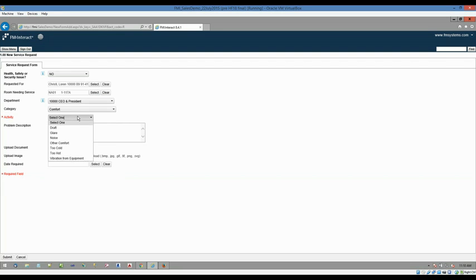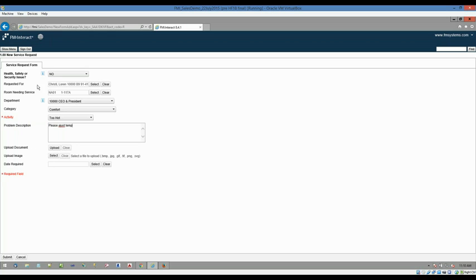The next will be the activity. So my category will drive the second drop down. We'll say, okay, too hot here, and maybe add a note. Right, whatever it might be. I do have the ability to upload documents or images, add in a date if there's a requirement for that. If this was from an iPhone, I could say, add a photo. It asks me, do you want to take a new photo or add an existing one. So this full functionality is available in the mobile version as well.